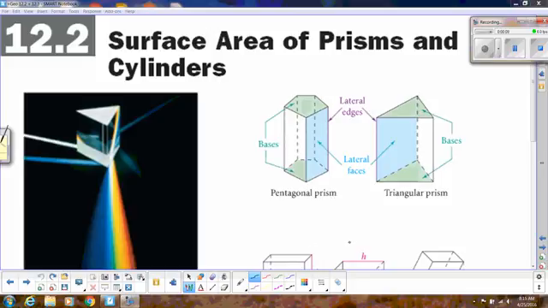Just for an example of what a prism is, notice that we have two examples of prisms. This one's called a pentagonal prism, this one's called a triangular prism. We name prisms based on the shape of their base, and the base is always going to be this polygon right here. So if it's a pentagon, then we call it a pentagonal prism. If the polygon is a triangle, then it's a triangular prism.